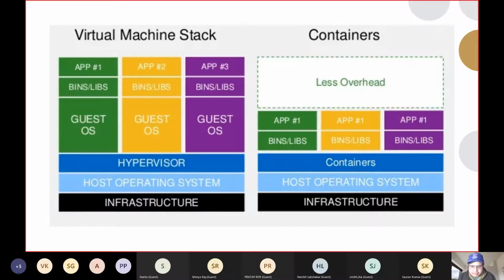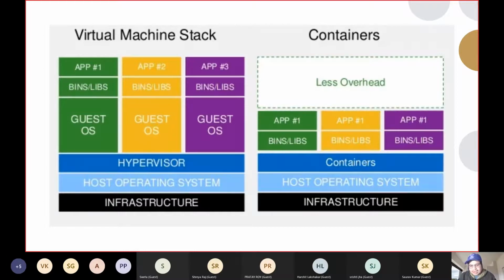No more jargon, nothing else. Okay, so I think you have understood the meaning of containers. So the question that you were asking about Docker: basically, Docker is a tool that helps us to make containers. Kubernetes uses Docker to make containers.